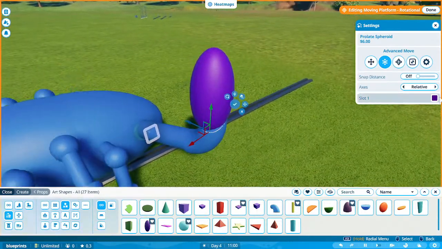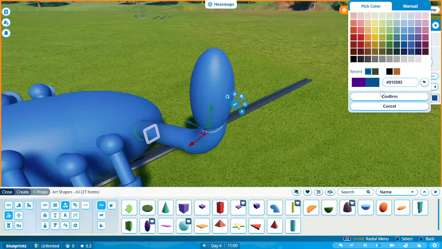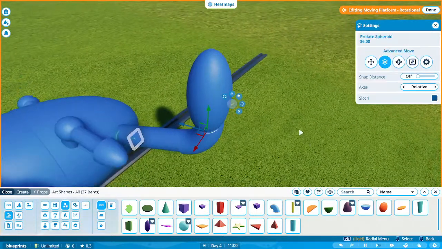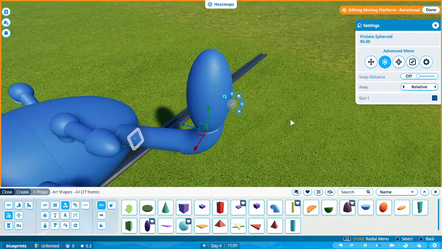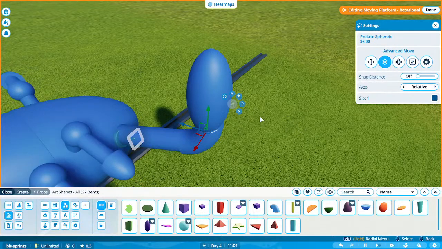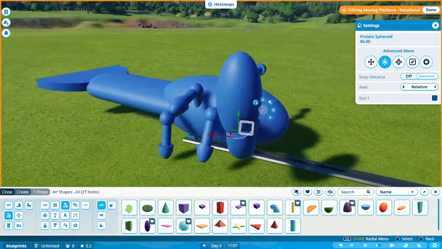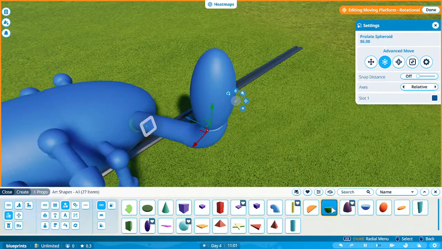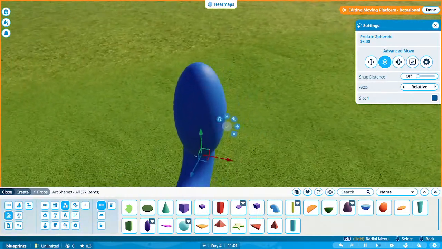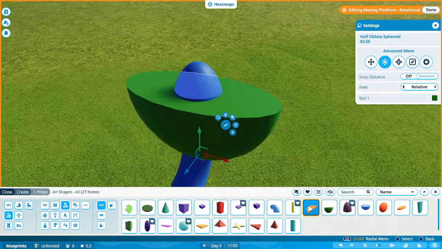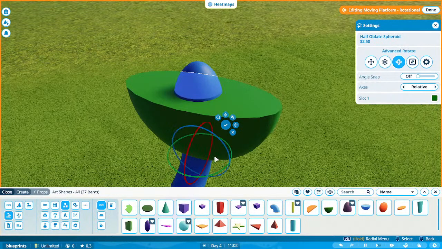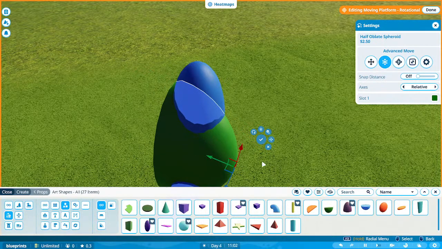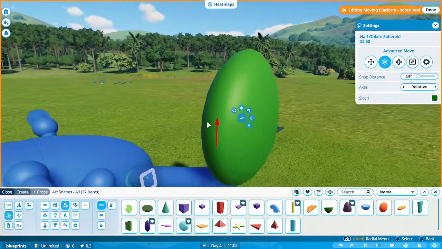Yeah, I can sink it in like that. And now we have something like this.